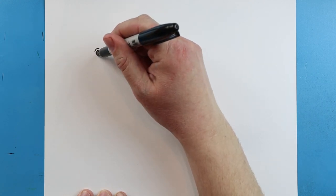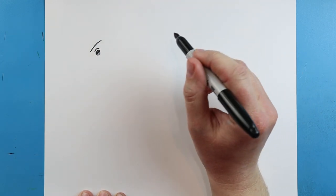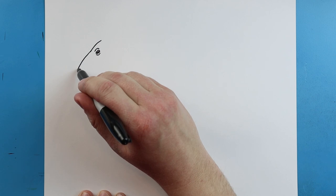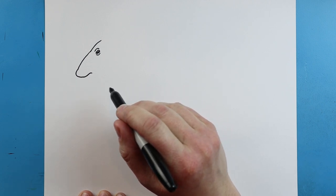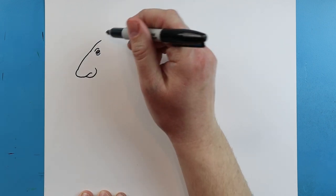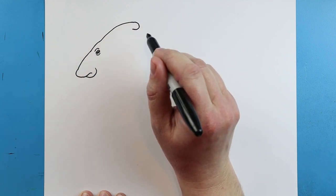I'll make a little line that goes above it and a little line below it. We'll make a little line that kind of goes up and then in. I'm going to bring this line down to here. Next, we're going to come out and we're going to bring it up and over. Then right here, we're going to draw a line that's going to go out and it's going to curve around. Starting here, this line is going to curve back. We're going to put a little bump at the end here of their little horn.